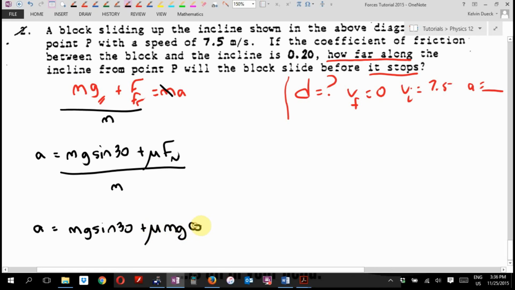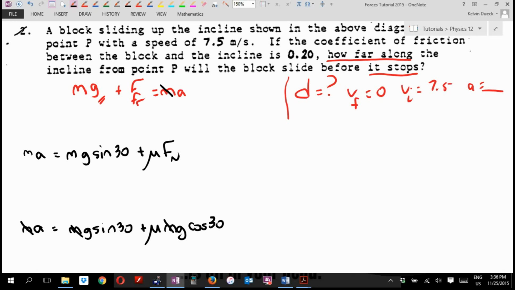You know what I really could have done, by the way? I could have just kept it as ma, and I could have said, hey, is there an m in everything? So I could have just done that instead of dividing. I'm going to do that because that's cooler. That's nerdier. It only works if there's an m in everything. If I was missing an m somewhere, I'm out of luck. In fact, on lawnmower questions, the mass won't cancel. I'll tell you that right now.